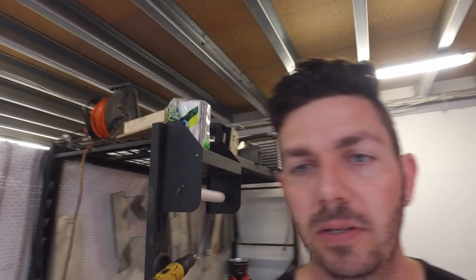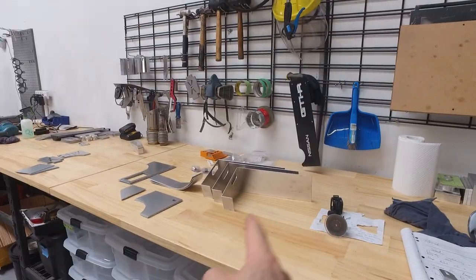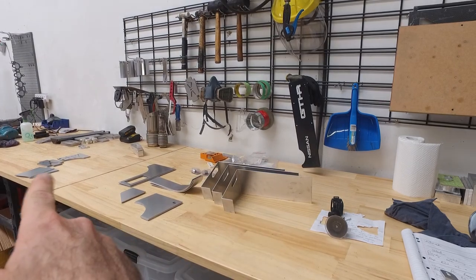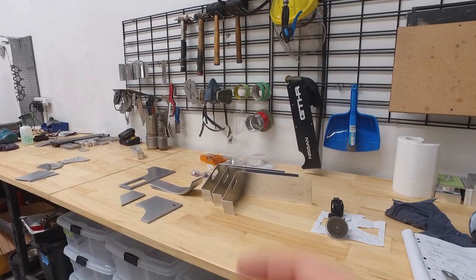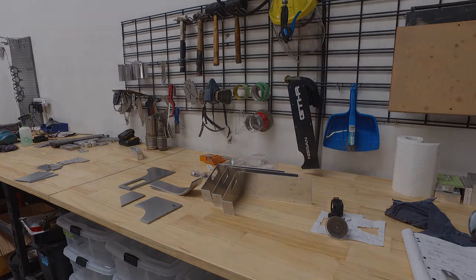So I've actually got my camera tied up to a charger at the moment. So we're going to take the whole tripod with us. I'm actually just about to start welding some R32 catch cans. So I've just finished prepping them. I'm about to weld the bodies, and then I'm going to go ahead and make the baffles and filters. So let's get set up and start welding up these catch can bodies.